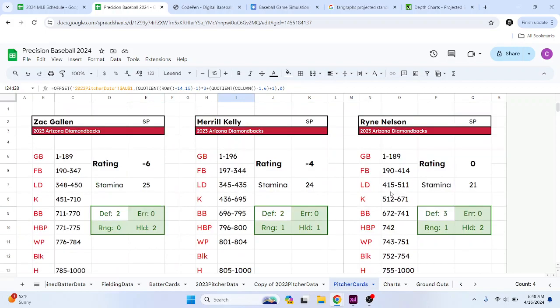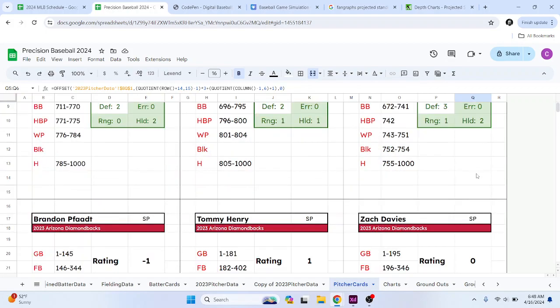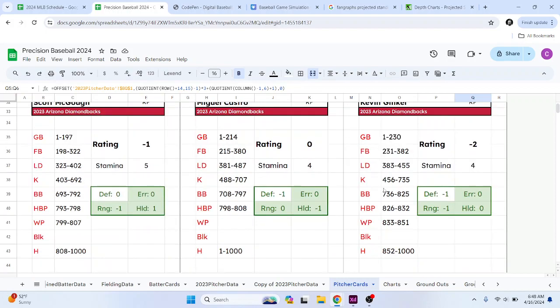Off of Ryan Nelson, Christian Walker would have a +3, and so where he's in the negative against Zach Gallen, he is a +3 batter against Ryan Nelson. And that means that now you take the 10 and you add the 3, and now it's a 13. So it becomes a 1 to 13 advantage to the batter, and 14 to 20 is the advantage to the pitcher. So you can see how it sort of goes up and down depending on which pitcher you bring in. It adds a degree of strategy for who you bring in.